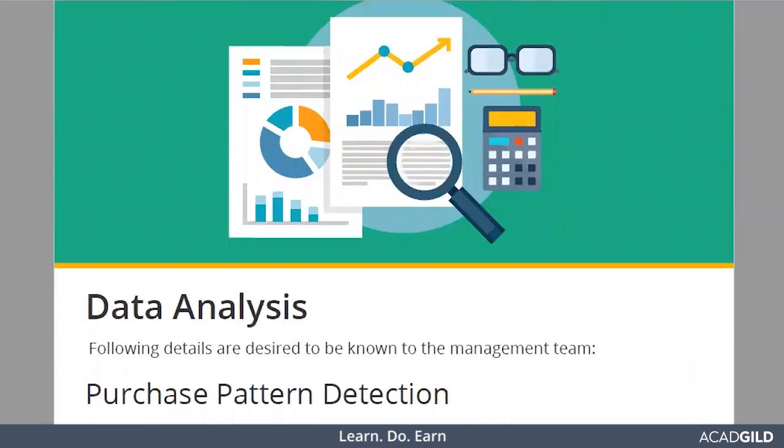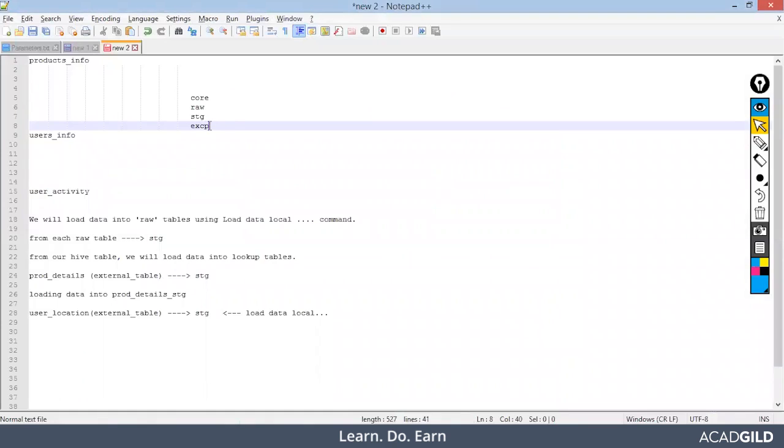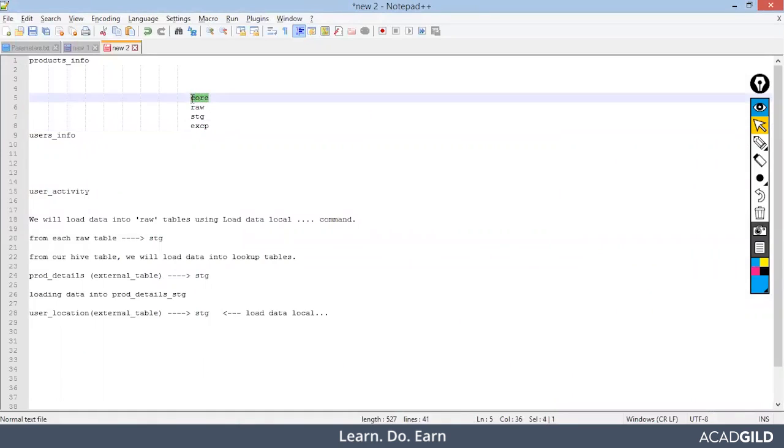So once we check the rule, the invalid records will be there in exception table, the filtered and valid records will be there in our core table. So product info core will have the validated and filtered record. Similarly, users info core will have filtered and validated record.